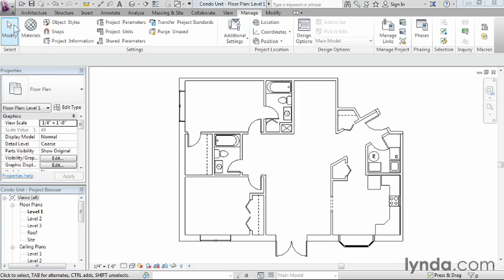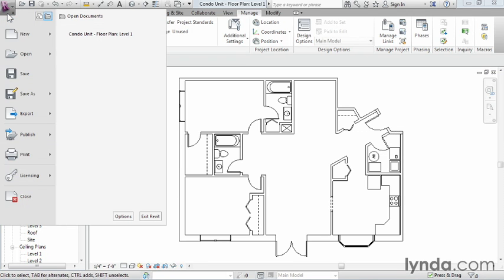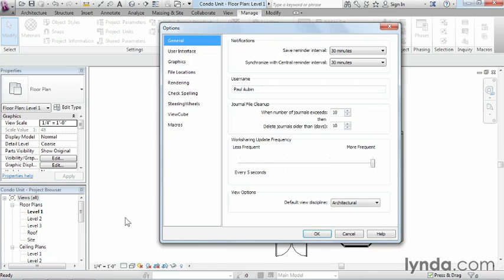We're going to really focus our energy up here on the application menu, the big R in the corner of the screen. And if you open that up and you look way down toward the bottom, there's an options button right here. If I click on that, it brings up this multi-tabbed options window, which has many user configurable settings. Now, I'm not going to go through every single setting in here, but I'm just going to highlight a few of the important ones that you might be interested in, or some of the ones that you'd be likely to be curious about right away.